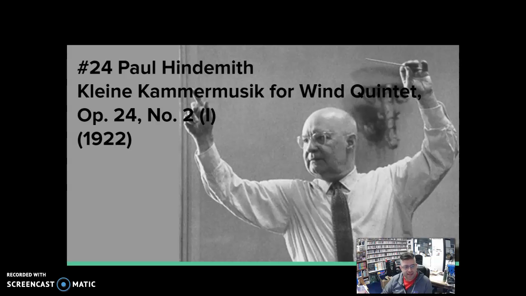The wind quintet is made up of standard instrumentation again: flute, oboe, clarinet, horn, and bassoon. And why there's a horn in a woodwind quintet is still up for debate. Sometimes the horn plays the bass line, sometimes the bassoon plays the bass line. They're kind of interchangeable. It's a very unique sound, and it's worth taking a listen.